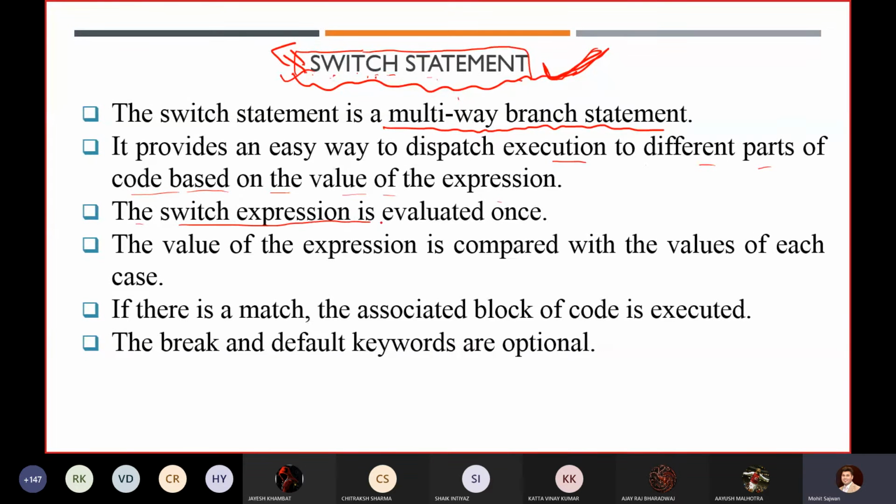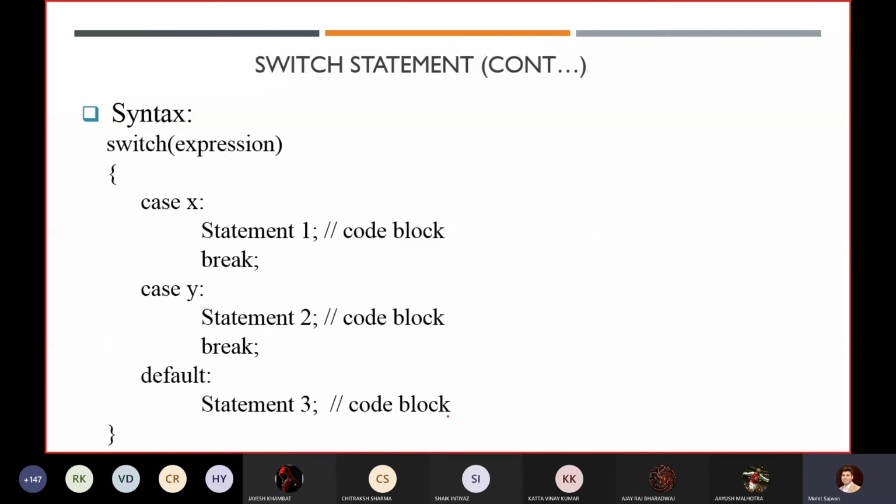The switch expression is evaluated only once, and its value is compared with the values of each case. If there is a match, the associated block of code is executed, and the break and default keywords are optional. Here we are going to discuss what break and default mean. This is the syntax of our switch statement.